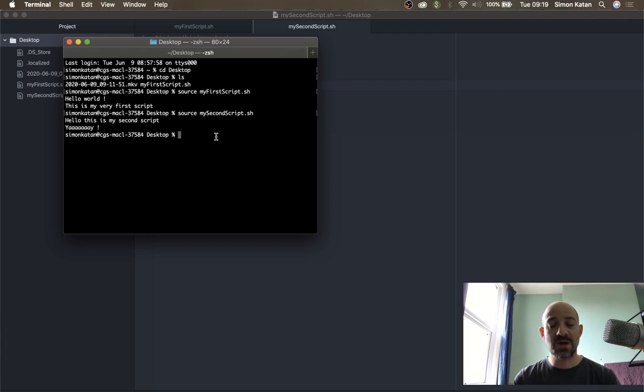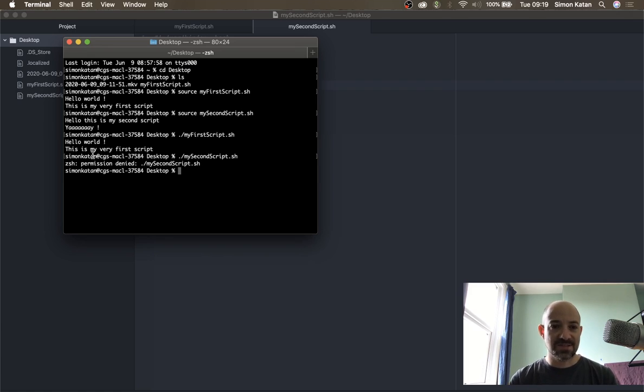So there's another way to do it, and it's by typing dot and a / and then typing the name of your script. So I'm going to try it first with my first script. And you can see it runs. Now I'm going to try it with my second script, and hopefully if this is right, you should see something different happen.